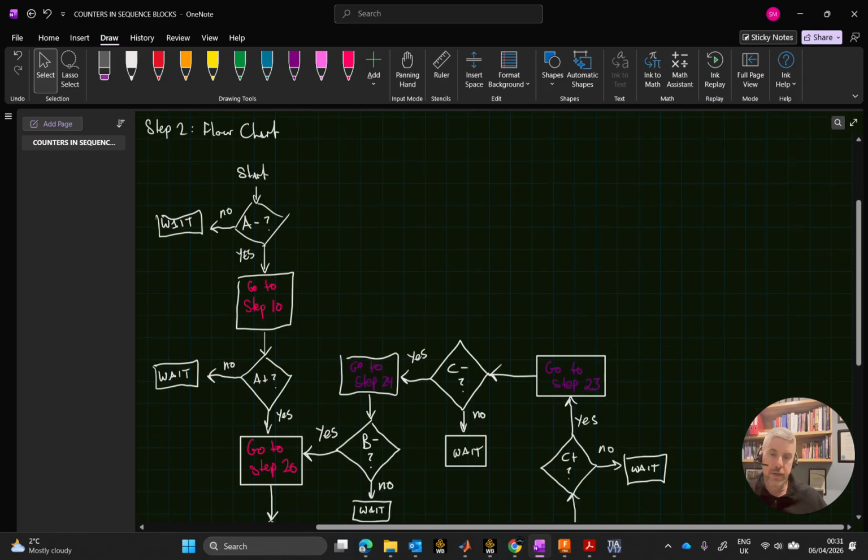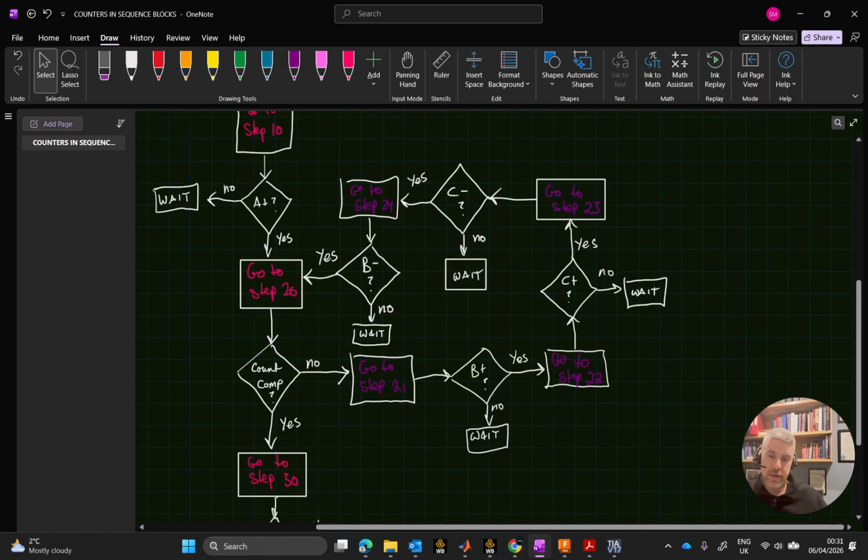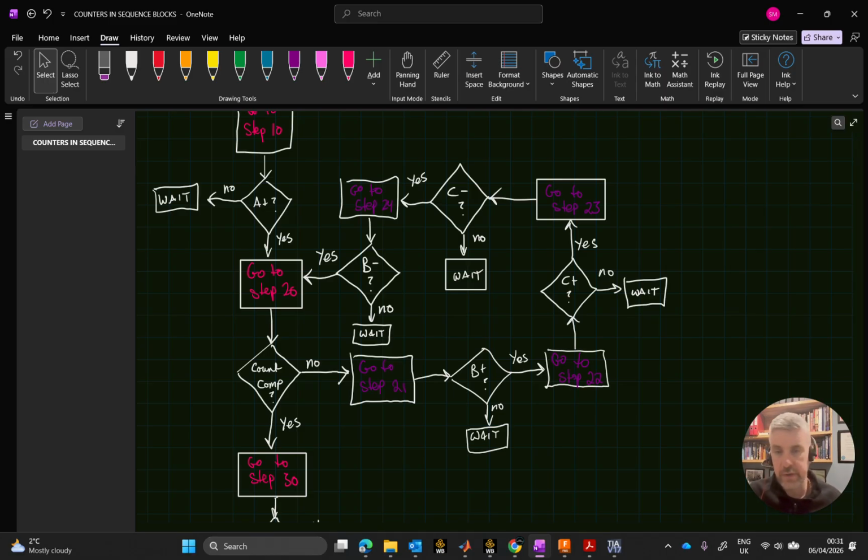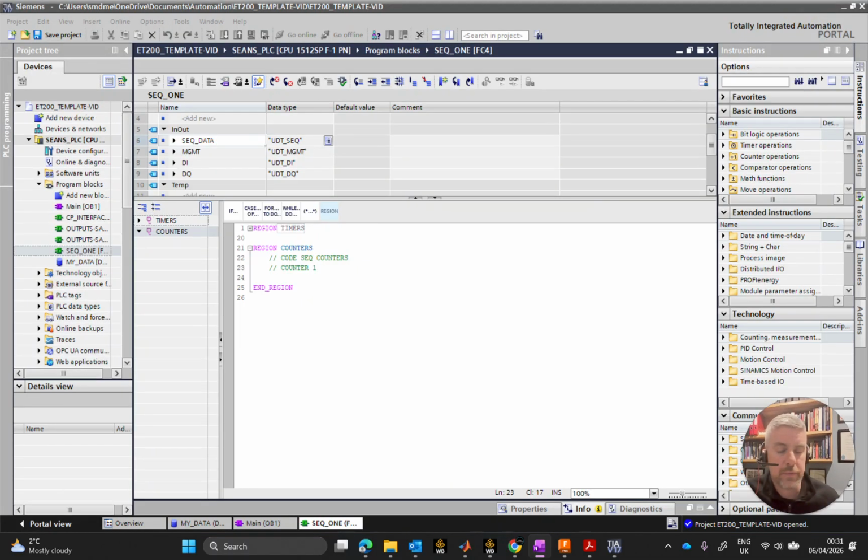That's being looped 4 times. This here breaks me in and out of it, asking is the counter complete. When the counter is complete, the Q in the function will go true. If it's not true, it means the counter is not complete. Effectively, if the Q is true, it means my current count value is equal to or greater than or equal to my preset value. So counter 1, this is how we do it. First thing we're going to do is code the function. Counter 1, so let's do it this way, counter 1 function.